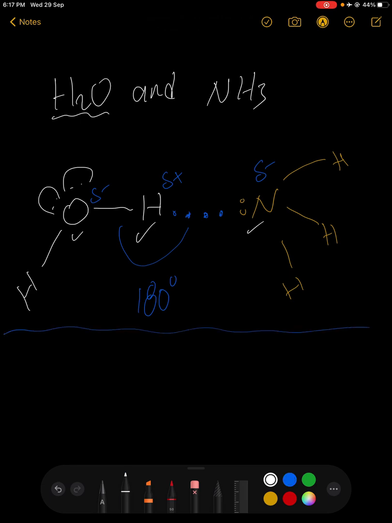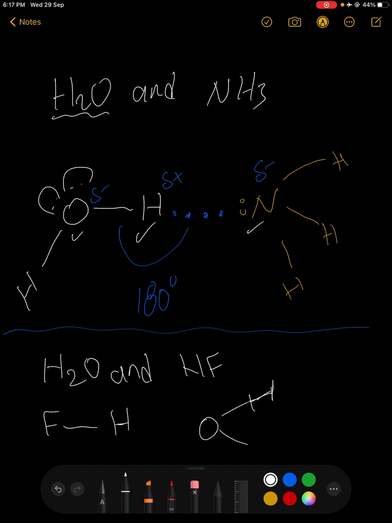Can I draw hydrogen bonding between something else, like HF? Of course, yeah. Let's draw it with a water molecule as well. We have H2O and HF. I will draw H that is bonded to fluorine. On the other hand, I will draw oxygen, and we have another hydrogen. I have hydrogen that is covalently bonded to one of the most electronegative atoms. Yes, this is partially positive, this is partially negative, and this is partially negative. So there will be a bond between them. I will draw it as a dotted line. The angle is 180 degrees.